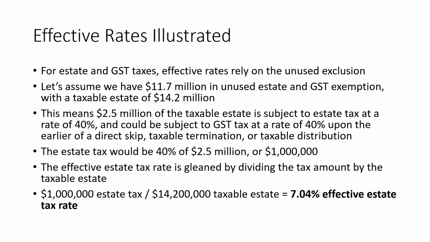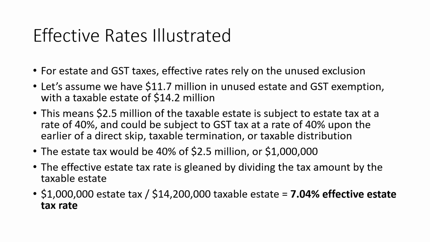And what we mean here is that our effective estate tax rate is always going to be less than 40% because we have an estate tax exclusion, which is currently 11.7 million. So because the estate tax only kicks in over and above that amount practically, the rate that we effectively pay in estate tax as a percent of our estate is usually going to be much less than 40%. And we'll see how this is used in a minute.